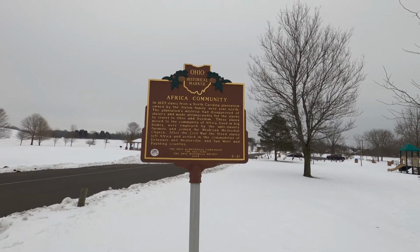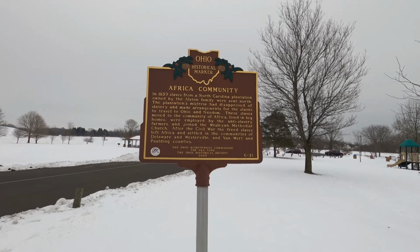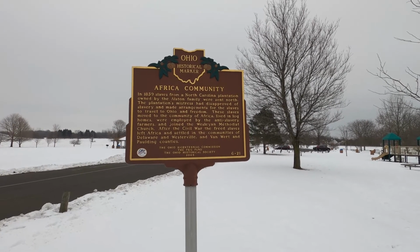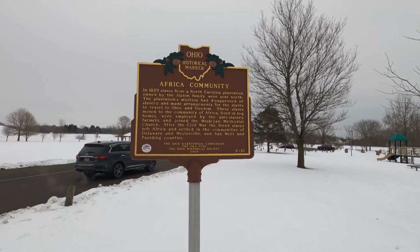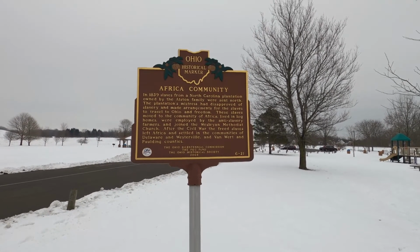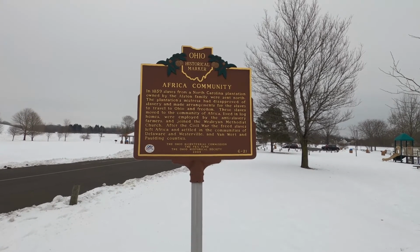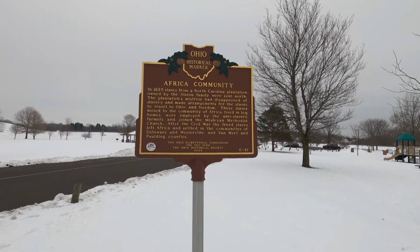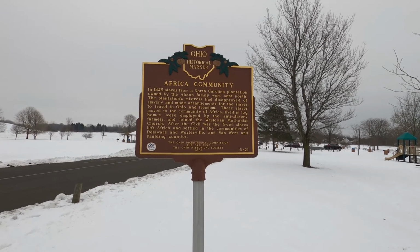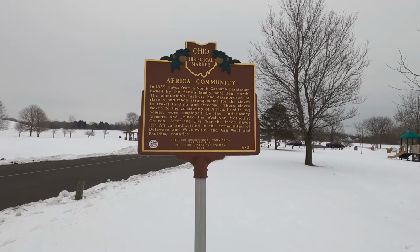Okay, guys, there's a brief history of the area. This is the only historical plaque I've seen back in here. Like I said, a lot of times when they build these dams, there might have been some towns where the lake's at. And I think back in the 80s or something, after they filled the lake up, there were actually graves popping up. They had to go in, because they flooded it and didn't get all the graves out, and the graves were actually popping up in the lake itself.